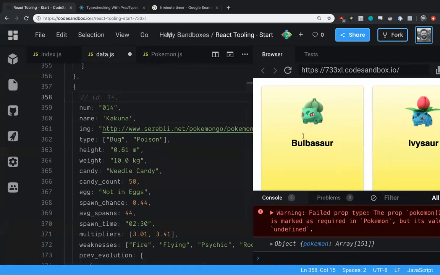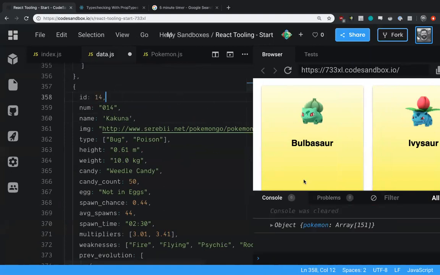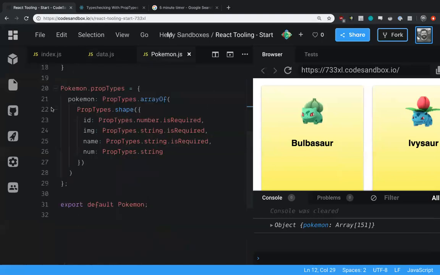Okay, and this should actually break our app too. It's only CodePen with prop types, or Code Sandbox, excuse me, that it'll occasionally not do my proper prop type checking. But for the most part, you're going to be writing prop types in your own application, and it works every time. Just in Code Sandbox, it's a little finicky. All right, any questions on this right now?